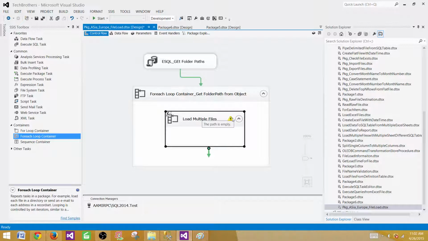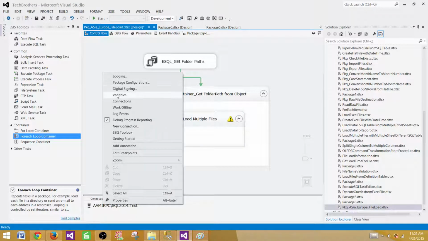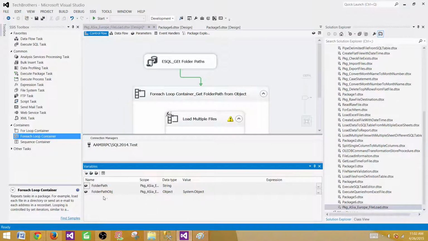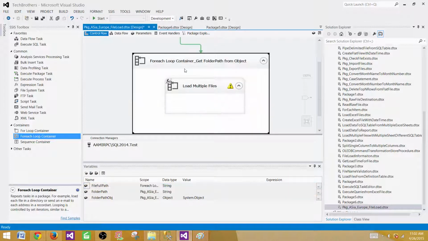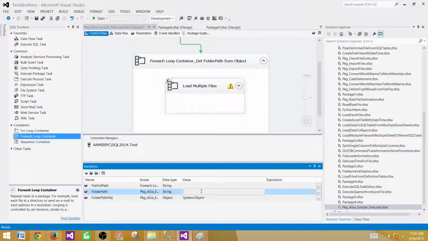Now inside here it is saying path is empty. That's a warning. What we can do, if we go ahead and look in the variables, we see that folder path is empty because it did not have any value as of now. We can provide any value to get rid of this warning. For folder path, let's say I will say C test.